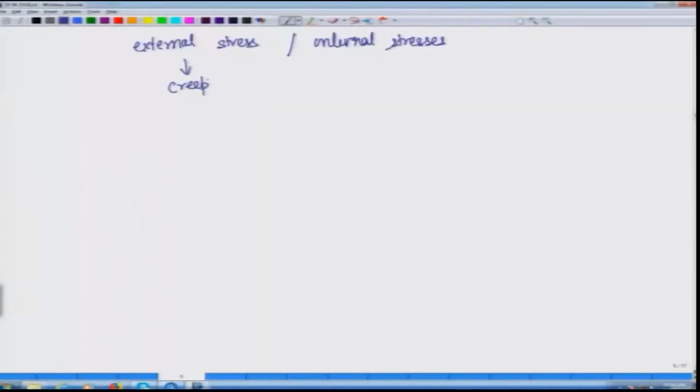How can it be external? For example, in creep. So, if you are doing it at very high temperature, there are stresses acting because of the load, and because of the temperature vacancy generation can take place, and in those cases you can have external stresses acting which will cause the dislocations to climb. Internal is the one, for example, that we discussed in the conservative climb.